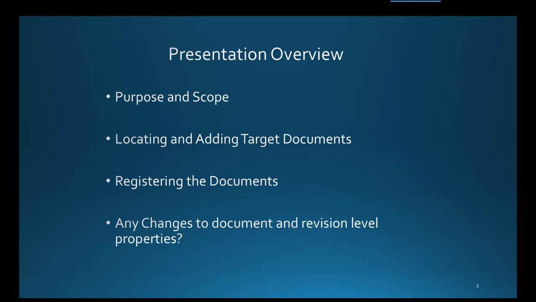Every organization that has Document Manager and the suite can benefit from using this software. Everybody. The benefits of using a template to register your documents are many, including reducing the time spent on registering the document to very high levels of consistency in the document and revision level properties, document by document. This typically results in a more comprehensive document collection when using binders to view documents or even records. Today, we're going to be registering some records to show you how you can get that monster under control.